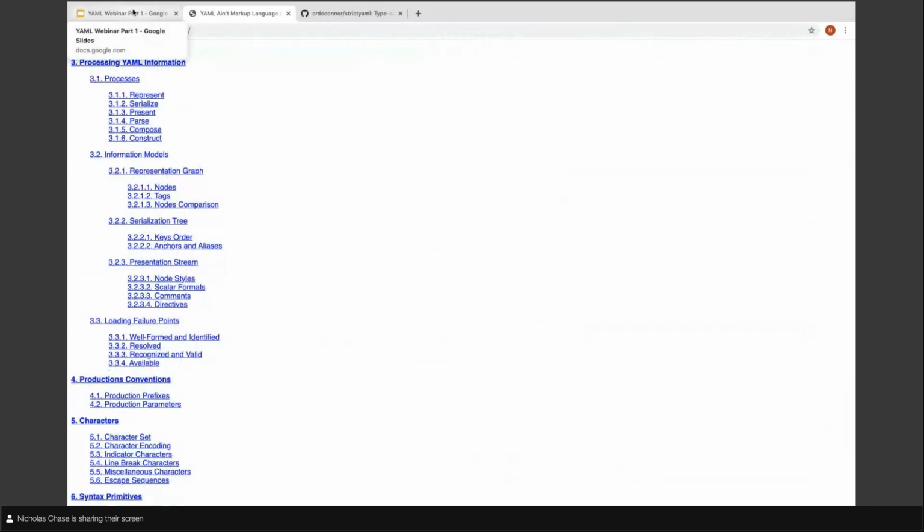Next question: how many spaces need to be used for indentation? The answer is however many you want to, as long as you are consistent. When I was a kid, I'm really going to date myself now, I learned how to program in BASIC.